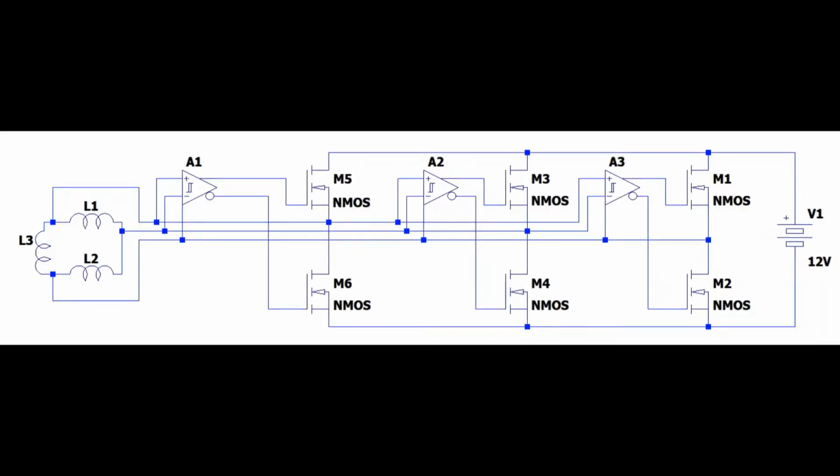And this circuit will be the equivalent of a bridge rectifier but using MOSFETs. So you can see the MOSFETs replacing the diodes, and as well the activation circuits that will be detecting which phase is higher than the other, or which MOSFET has to be turned on.